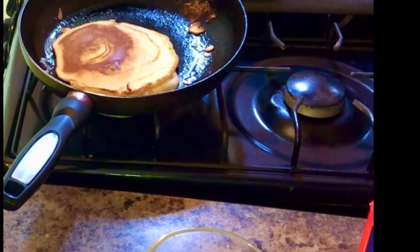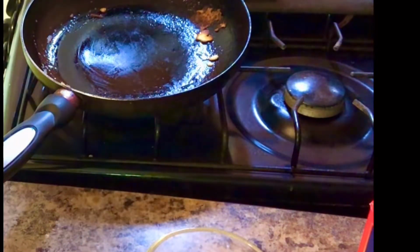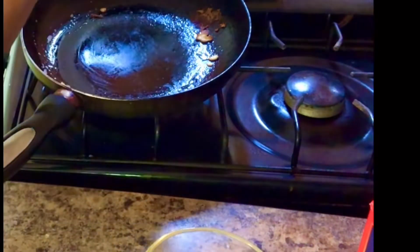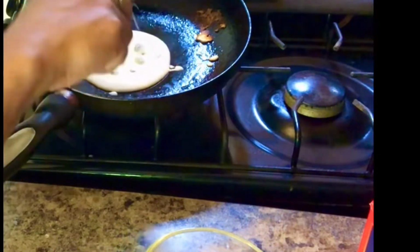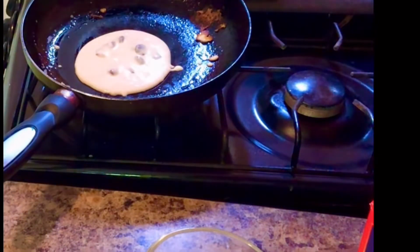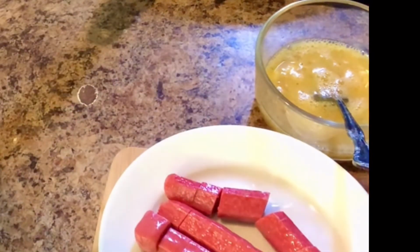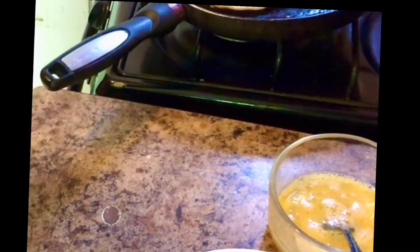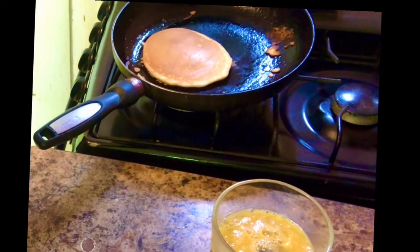It's time to remove my final one. This is gonna be small. Final one, guys. In the meantime, I'm gonna cut the sausage that I'm gonna use. It's time to turn my final pancake, and it looks like it's the best one. Sometimes when you're on your final part of the cooking is when all your stuff turns out good.